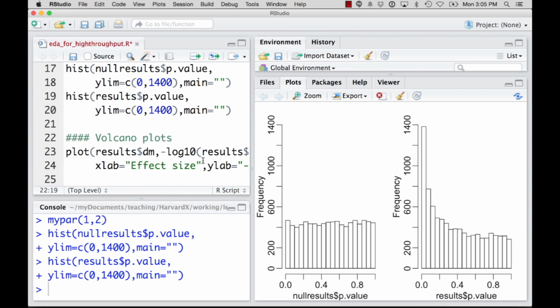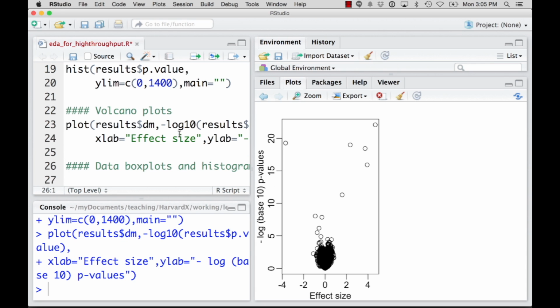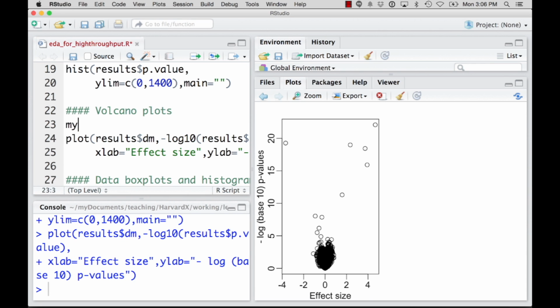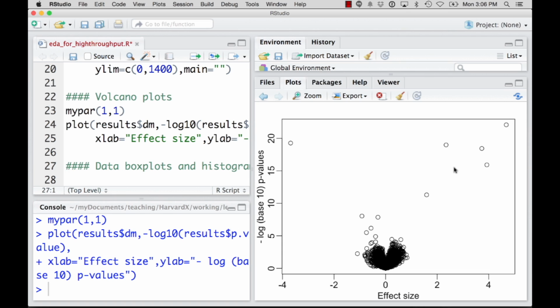You make a scatter plot of the negative log 10 p-values against the estimated effect sizes. The reason we take negative log 10, let's just make that plot, is because we want the genes that have high significance to be high on the plot, and the ones that have low significance low on the plot.